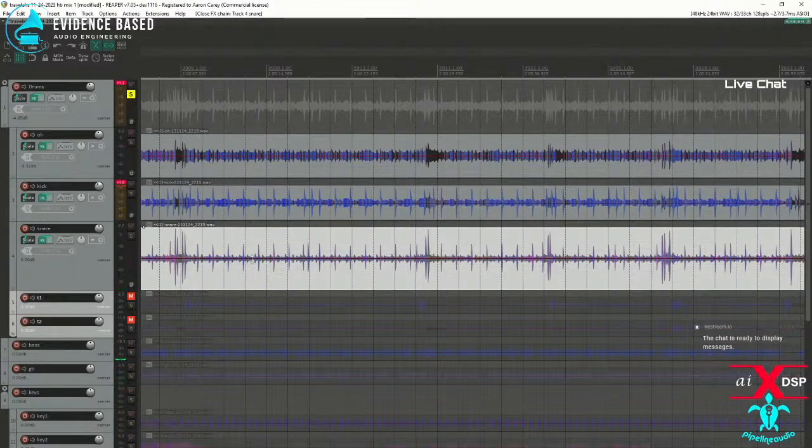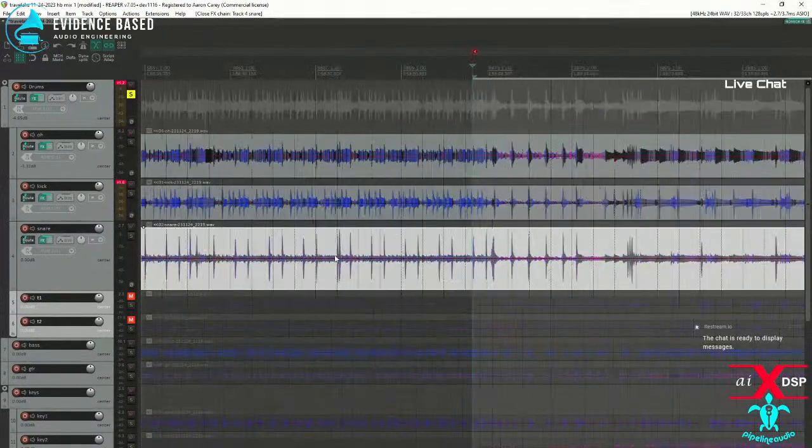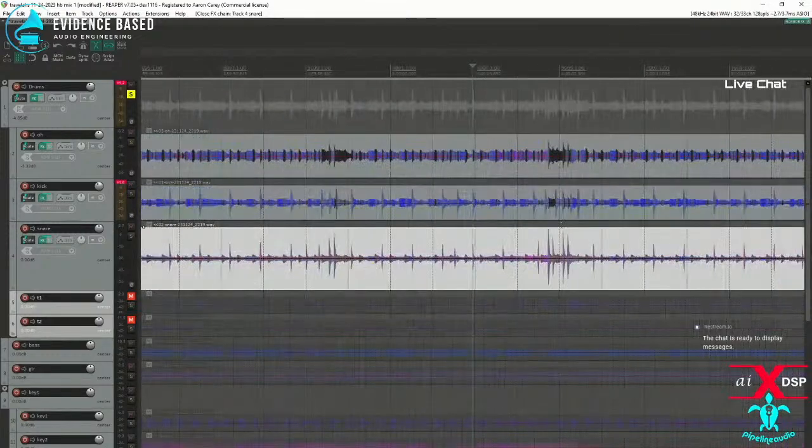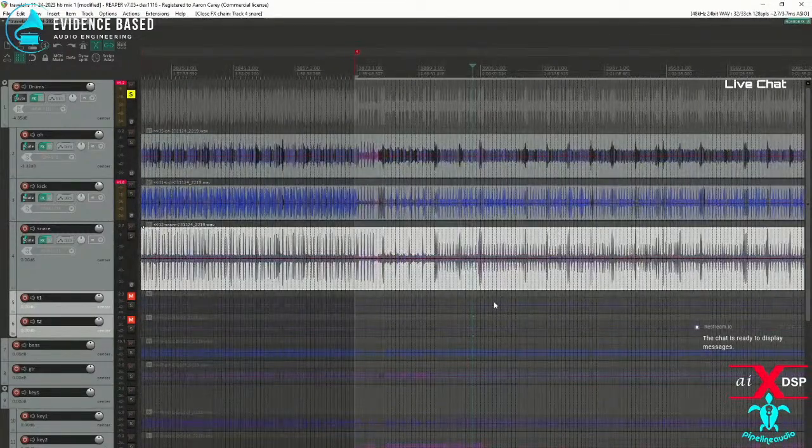Oh man, so he's kicking the kick and hitting the snare at the same time. Most styles of music, that is not ideal, right? But I think it works for this kind of stuff. I just got to make this a little more sensible. Let me take down the snare a little bit.